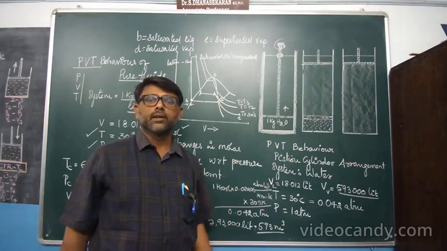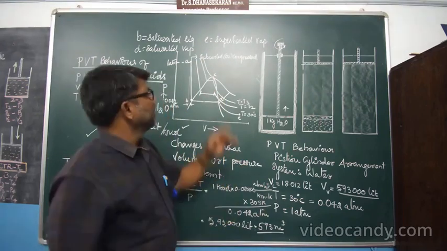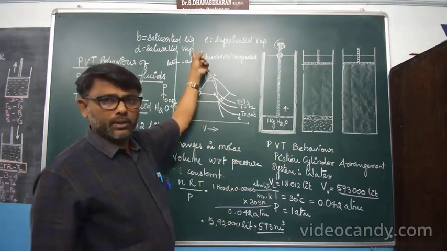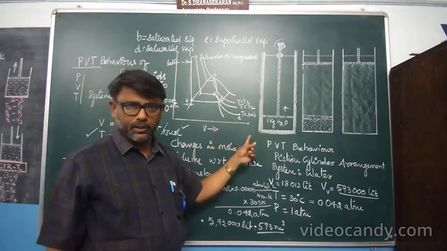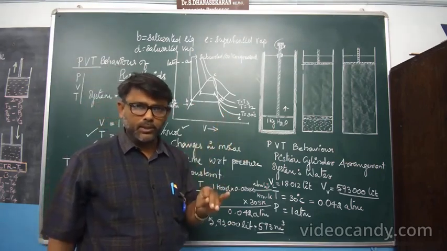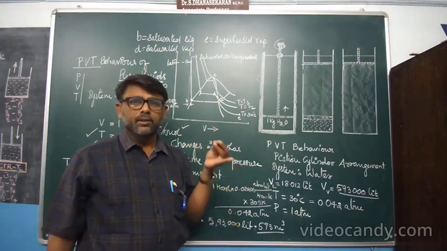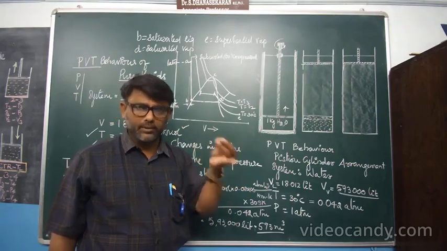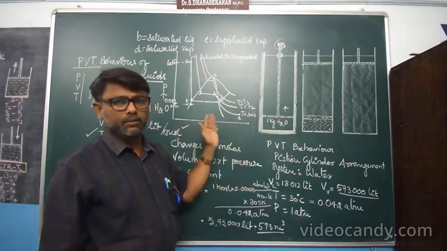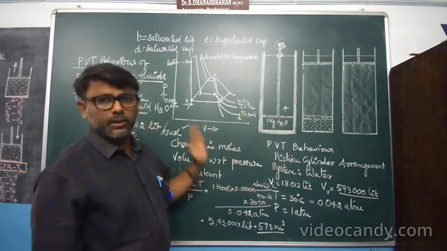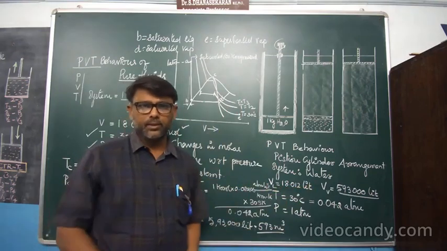In this discussion, we gained knowledge about the subcooled liquid or compressed liquid, saturated vapor, superheated vapor. Clear? Similarly, saturation temperature and saturation pressure. Saturation temperature means the temperature at which a fluid can change its phase. Saturation pressure means the pressure at which a fluid can change its phase. Clear? This information we discussed theoretically with the correct values of pressure, volume, temperature. Clear? Thank you.